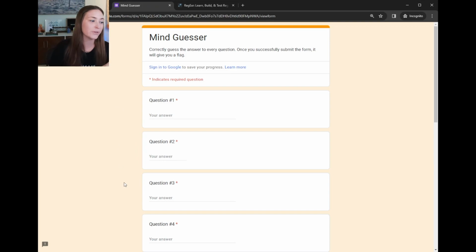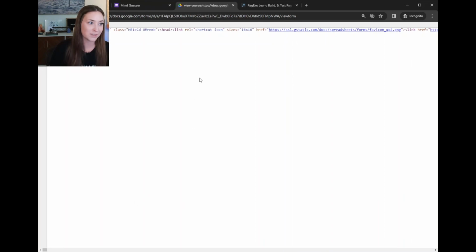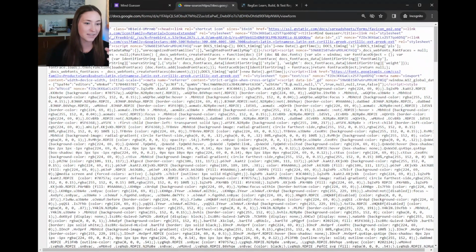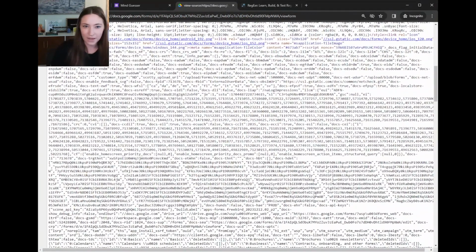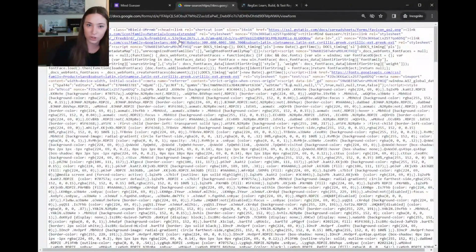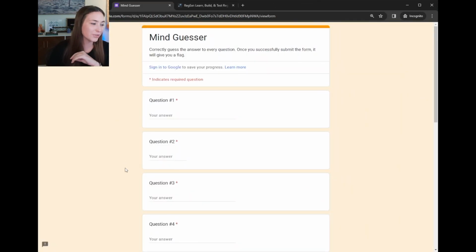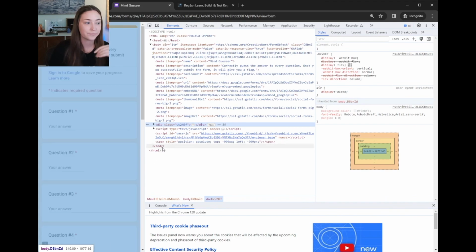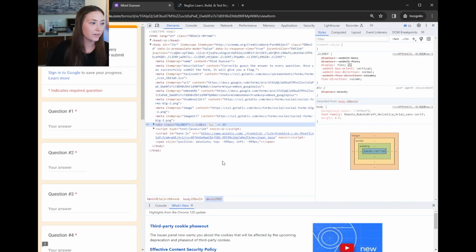One thing that you can do is go to view page source, and you're going to see there is this one line that is excruciatingly long. We can do line wrap and see. I mean, this is not something that we really want to look at. I don't. So instead, we are going to be doing this a different way. We're going to go to inspect. So if you right click and hit inspect instead, you will see information that we have here.